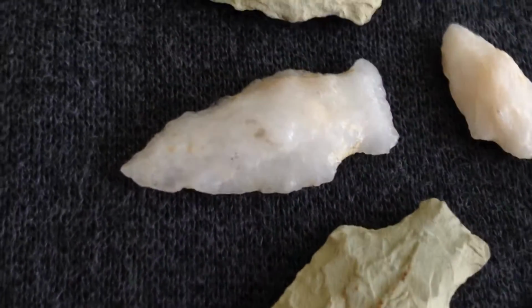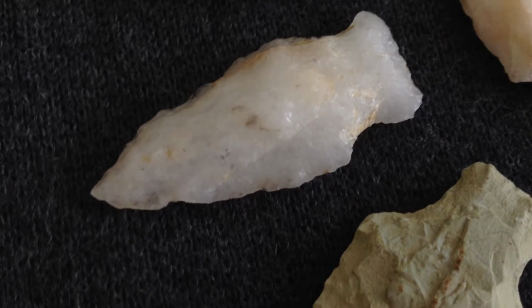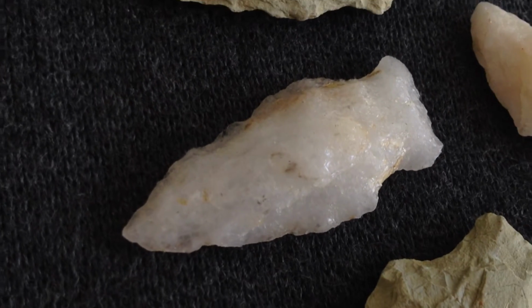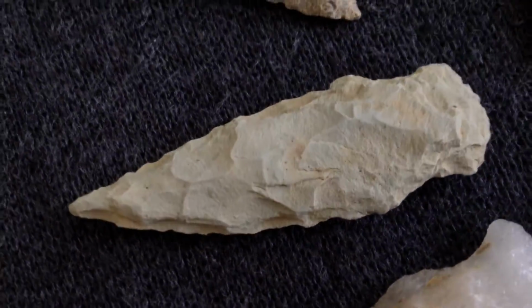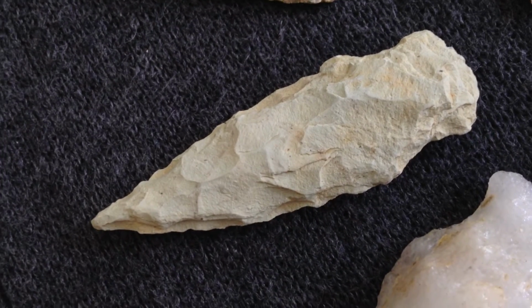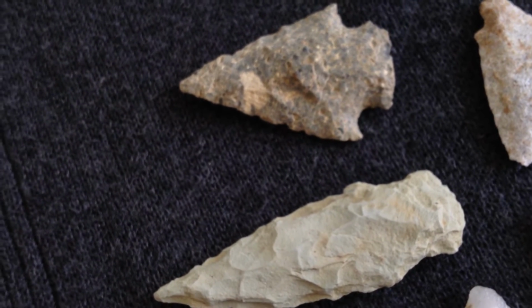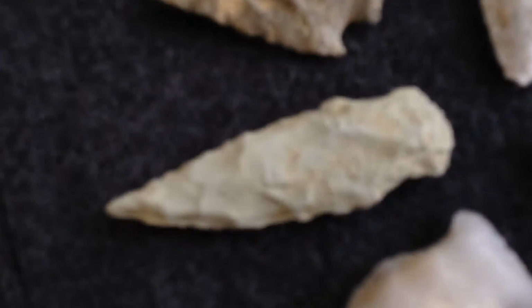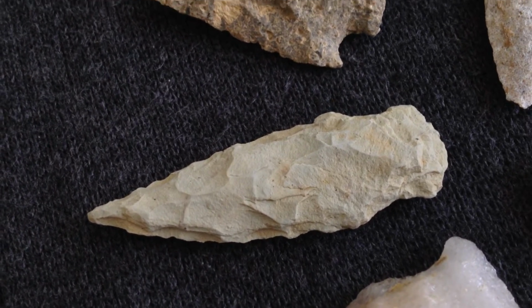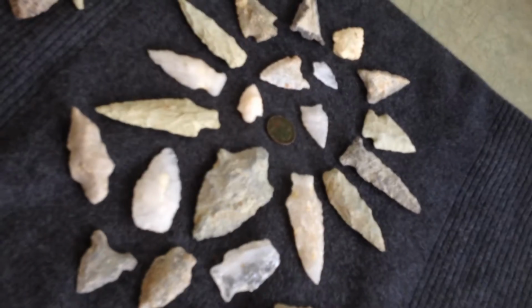Sometimes it happens. Look at this point, found up the way, maybe another 200 yards from that. Good workmanship, right? It's just going to be fun going around this circle. Recent point here that I found, interesting though, because this point and the next one came from the same stone's toss, the same exact spot pretty much. So we're talking about the Plateau. We're talking about the same land site for all of these points that you see here. The same land site, which is really cool to see them all together.